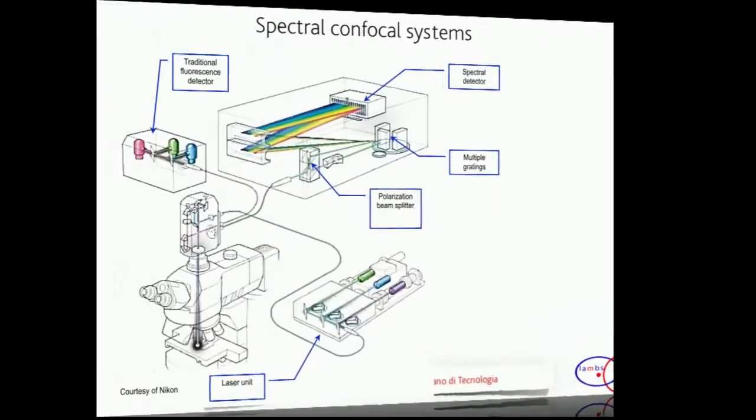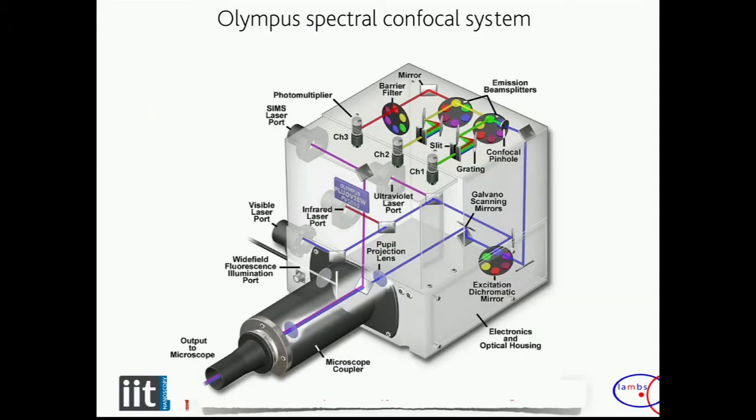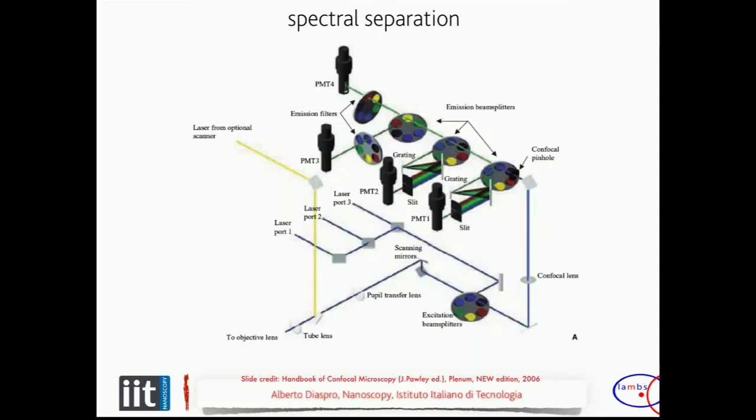Sorry for this, but you can separate different colors into different channels, taking care about polarization in order to get a better signal. You have different solutions, but these are, let's say, new generation, but mid 2010, and they tell you how relevant is the ability of separating spectral components when you perform modern fluorescence or advanced fluorescence microscopy. Every time you consider this solution, you also have to consider how much light you are losing while collecting different colors. I'm showing this, but for all the others, it's the same, more or less.